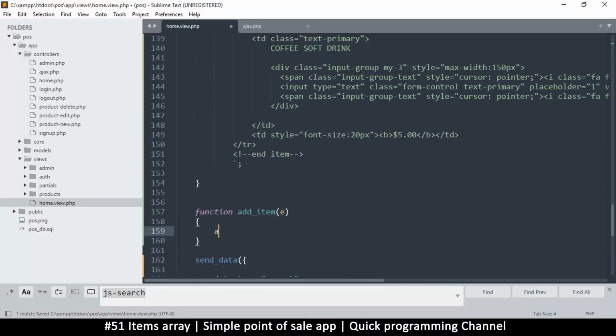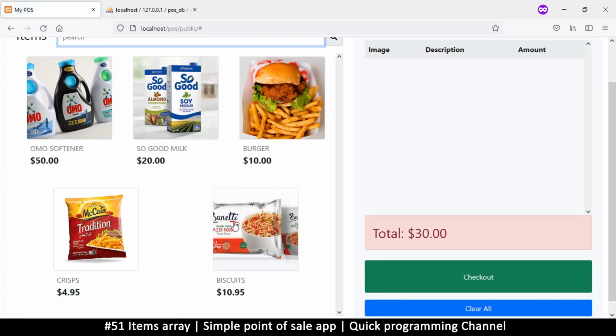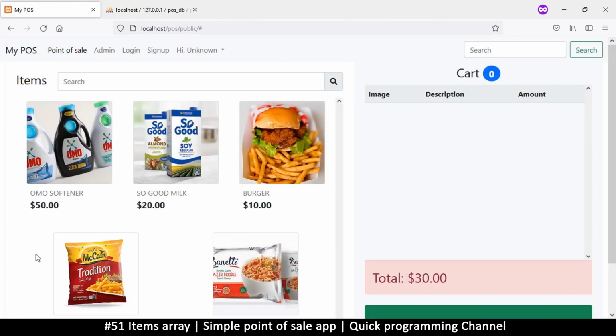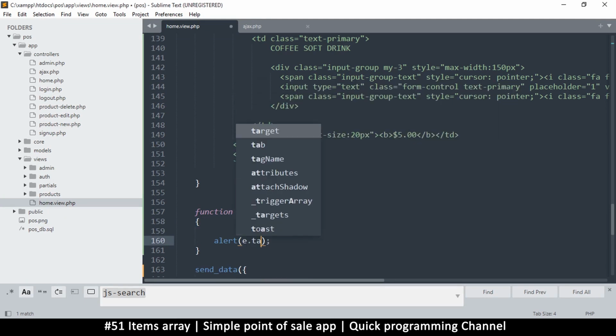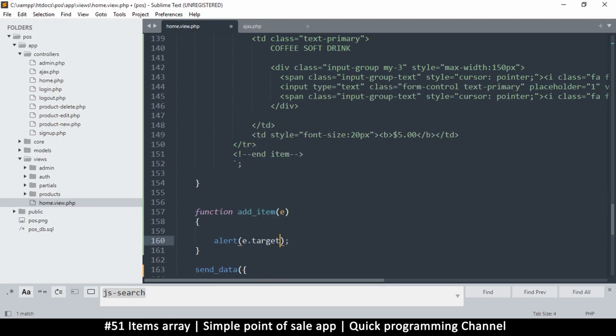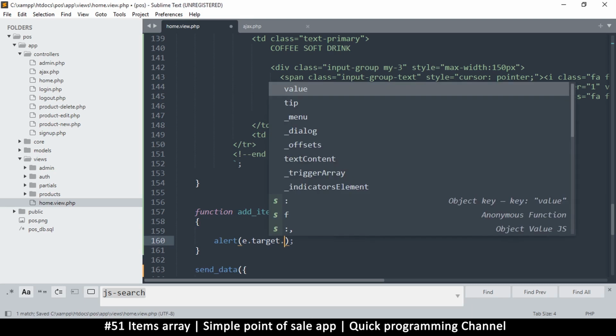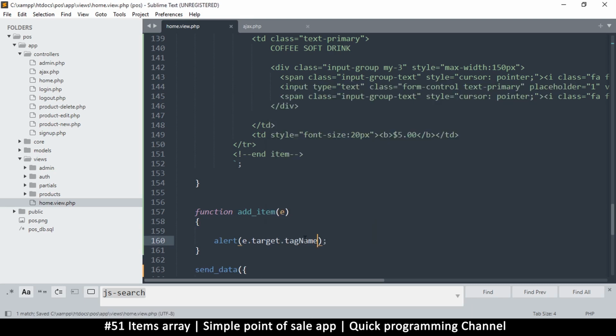Now at this point, if I just put an alert in the function here, we will see that every time I click anywhere in here, I'll get an alert, regardless of what I'm clicking on. But this is not useful. We want to only respond if the item being clicked is indeed an image. So we can check for the tag name of the item that was clicked. Here I can say alert me to the e.target, not the current target, but just the target, whatever was clicked, dot tagName. Make sure you capitalize the N because it's camel case.